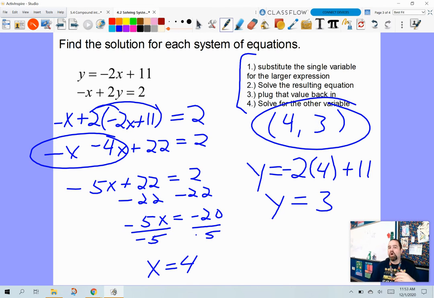Okay, these aren't going to get any more difficult than this. The hard part is if you have to distribute a negative when you multiply in, so just be careful on these. These will all work out to be whole number or integer points. You're not going to get any fractions or decimals. So if you made a mistake, that's a real easy place to check and see if you goofed. No decimals, no fractions.